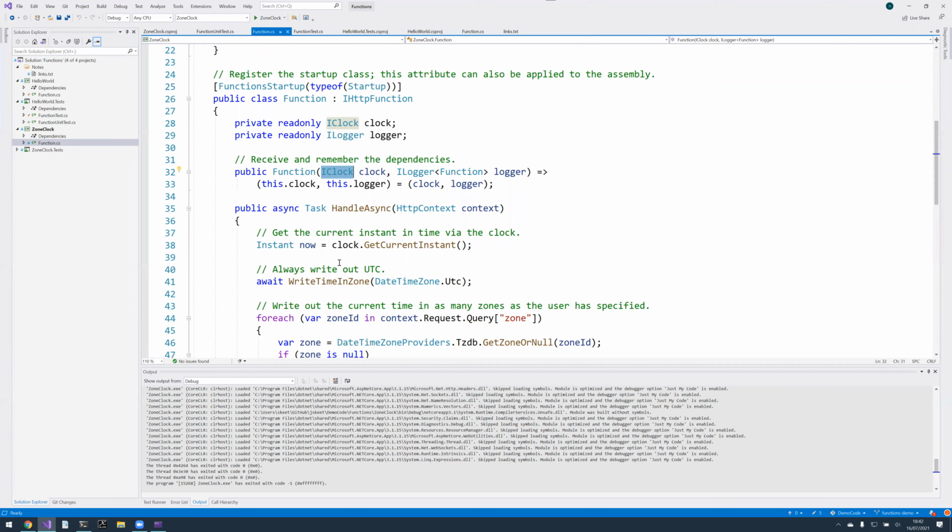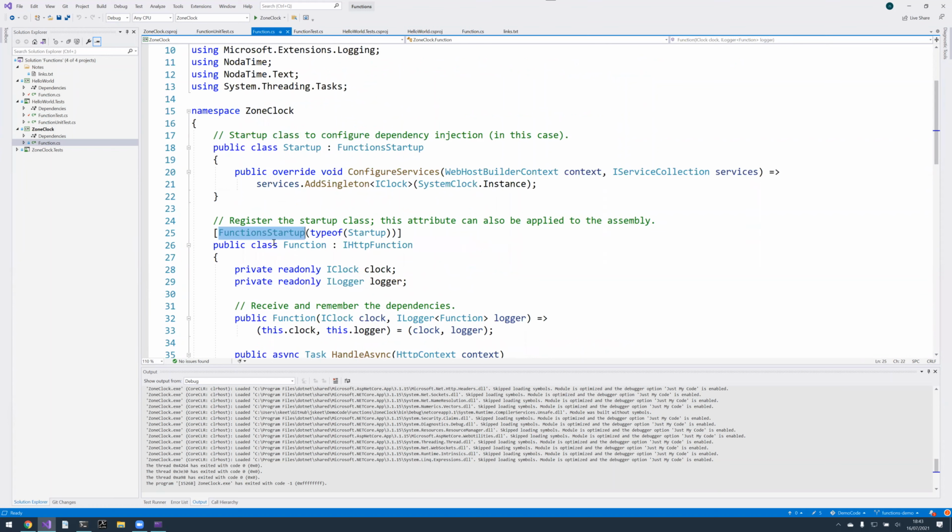But where is this going to get it from normally? Well, here I'm using somewhere between an Azure Functions idea and normal ASP.NET Core idea of a startup class. So the functions framework has the idea of a function startup, and you can have many of these.